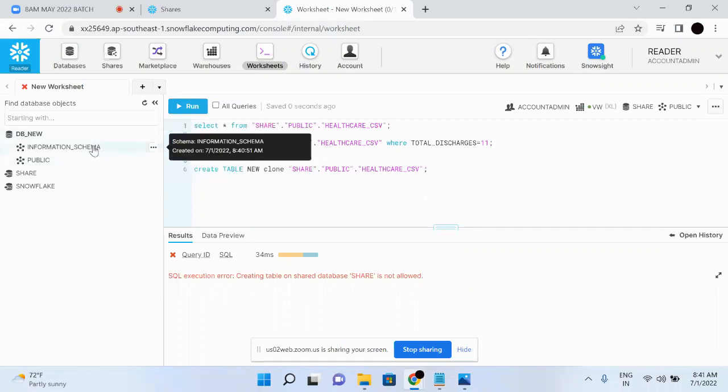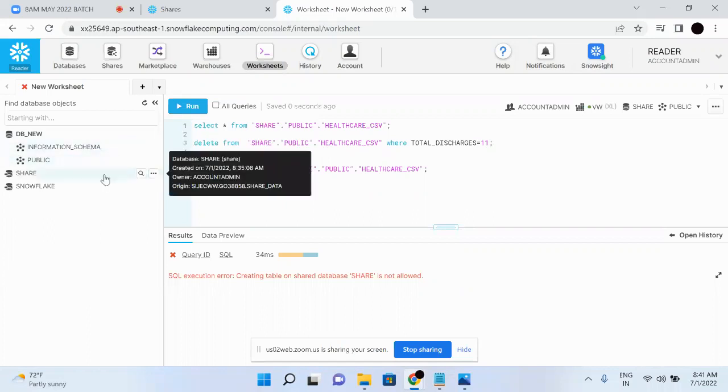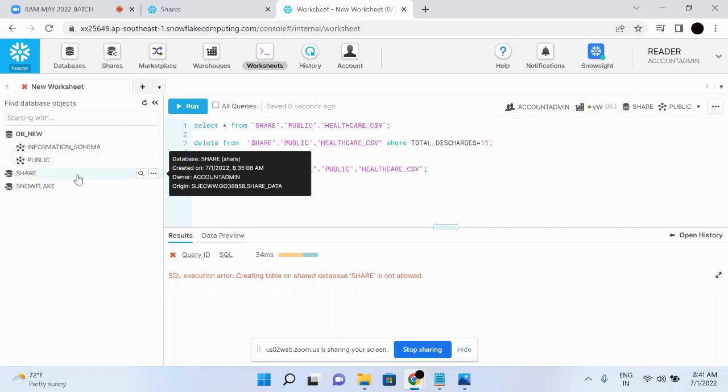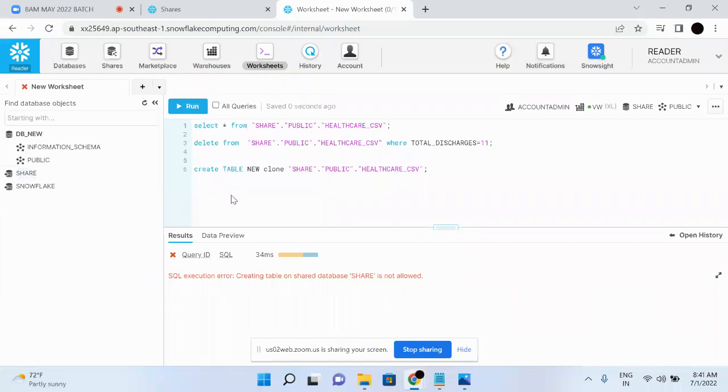Whatever databases and tables you create here, the storage is the responsibility of this particular account, who is accessing and utilizing it. But especially for the sharing, they will not have any access. They will have only read access. They cannot do anything. At the same time, they will have live data sharing.